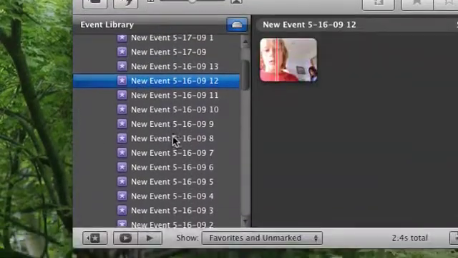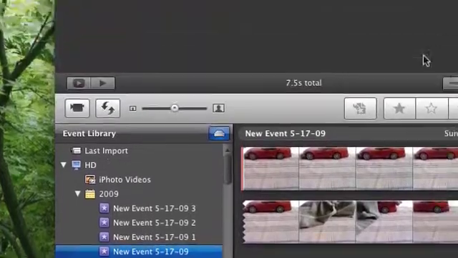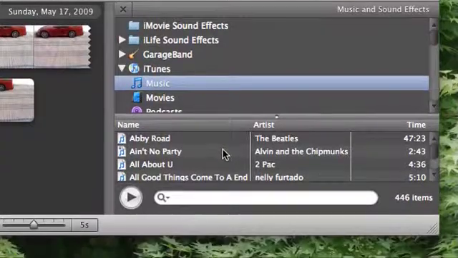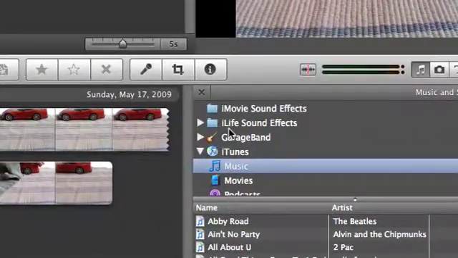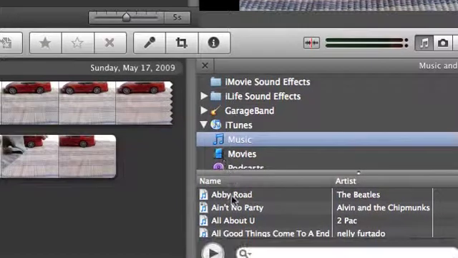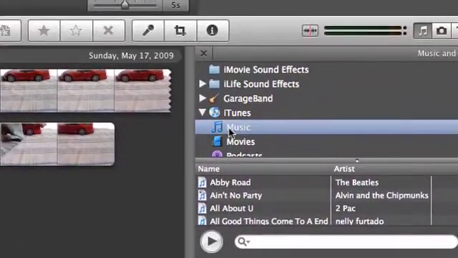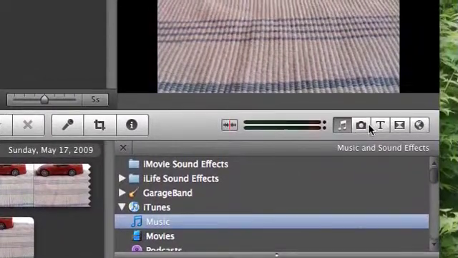Here are all your events, a lot of stuff that you filmed. Now, you can add music to your project. YouTube doesn't actually declare it as copyrighted after 45 seconds. So if you keep your songs under 45 seconds, then you're most likely not to have that copyright issue.